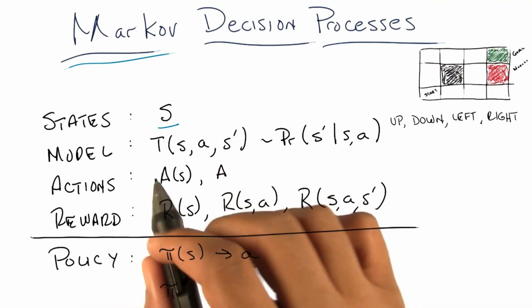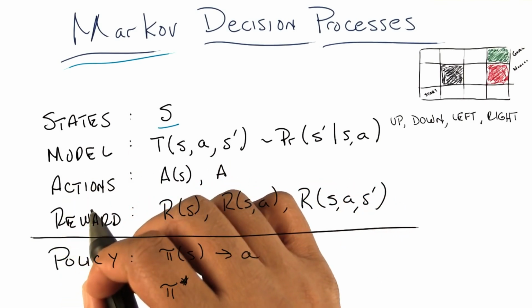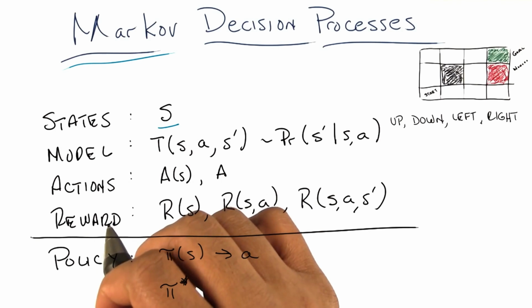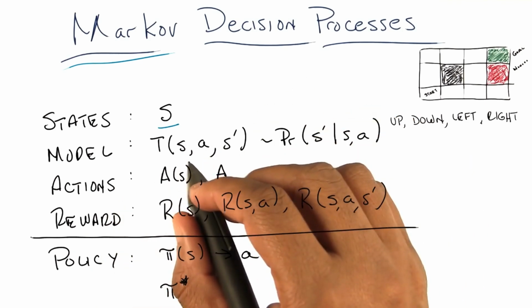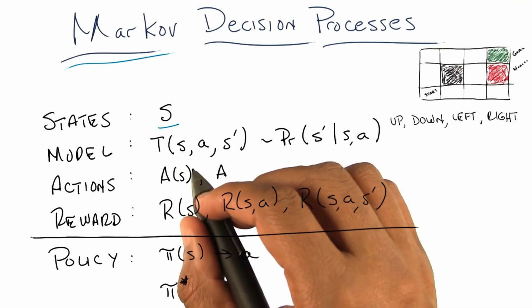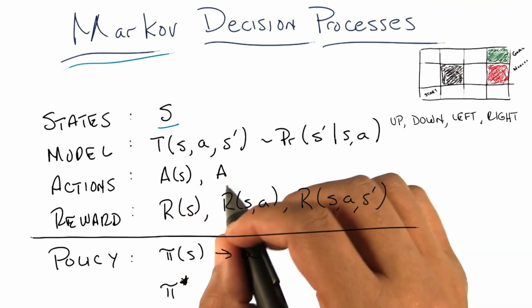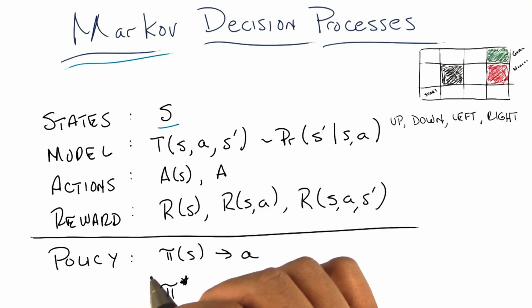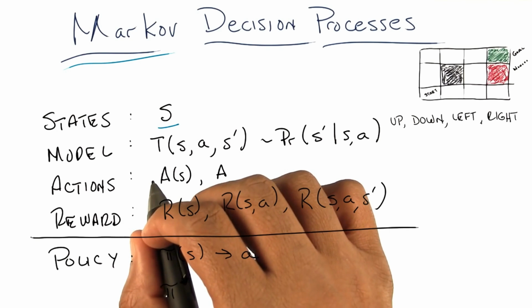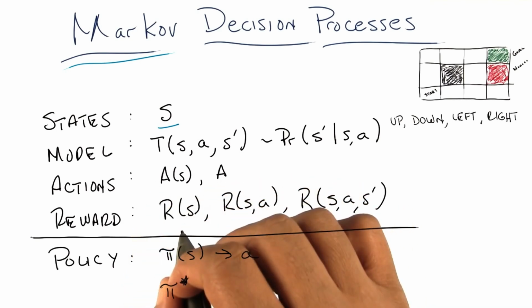So next is what's called the model or the transition model. Sometimes people refer to it as a transition function. Basically, it is a function of 3 variables: a state, an action, which I haven't defined for you yet, and another state. In fact, since I haven't defined what an action is yet, let's skip that and actually define actions. So the third part of our model is actions.